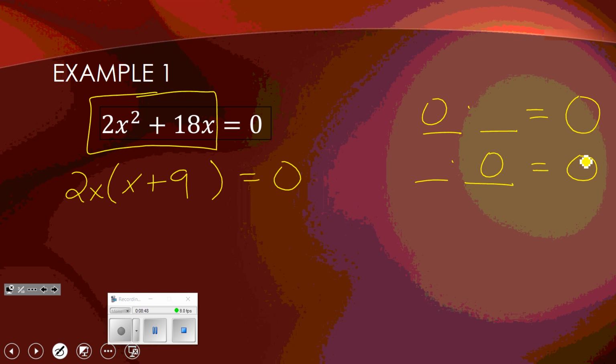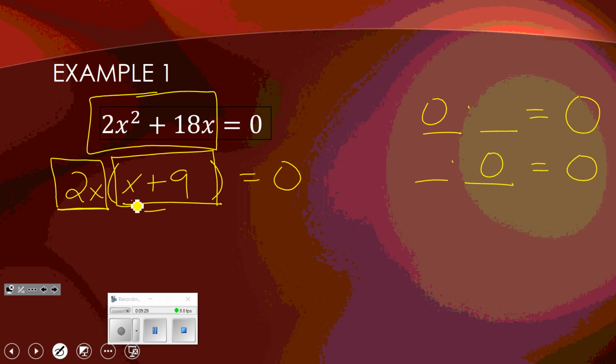Got it? Do I have that situation over here with my problem? Do I have blank times blank? 2 factors being multiplied together to give me 0? What's the first blank? 2x. It's a monomial times a binomial. Blank times blank. So what do we know? In order to get 0 over here, either this whole monomial has to be 0. What would x be? What would make that whole thing 0? 0, I agree. And right here, or the binomial, that entire thing needs to be 0. What would x be to make the whole thing 0? Negative 9. There's your answers right there.